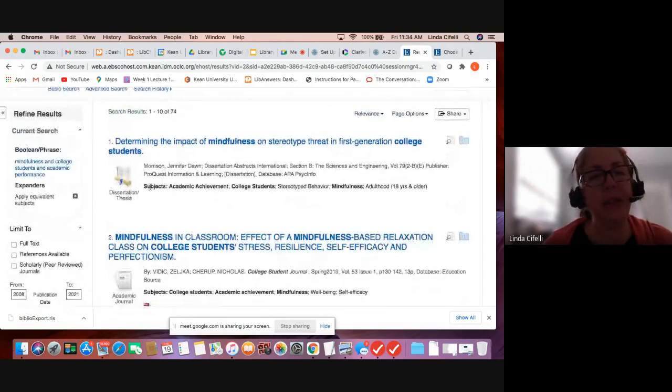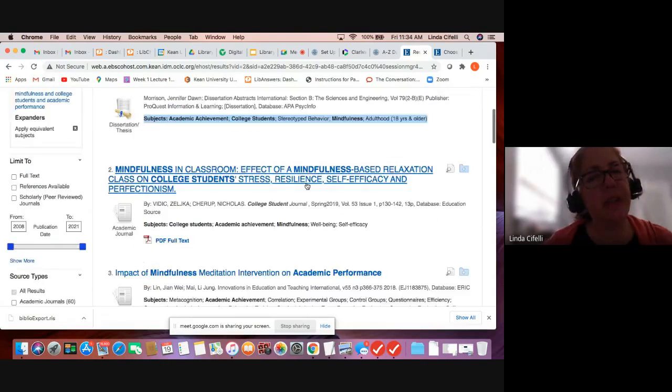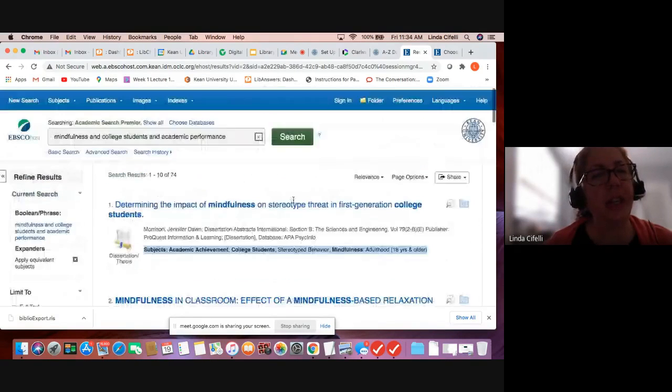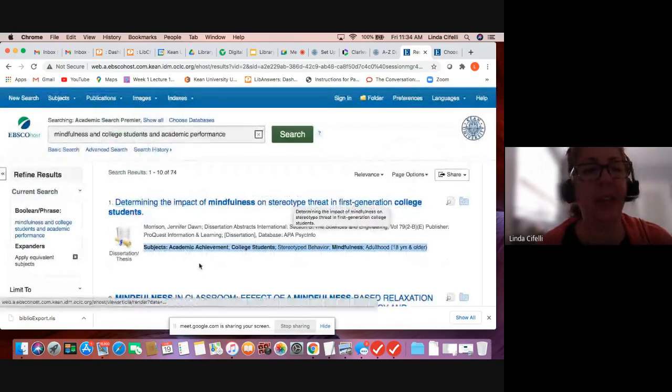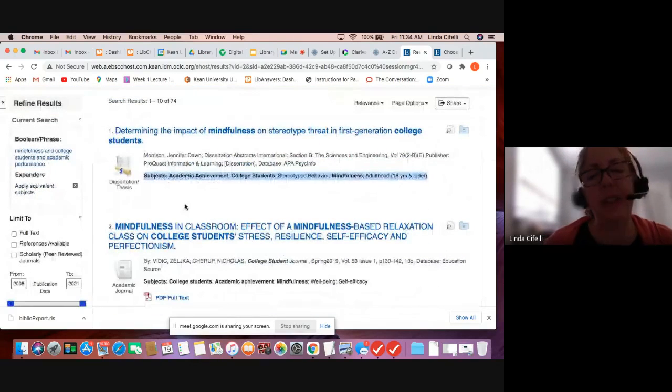These subject words, I think, can be helpful in several ways. They can help you see if you're on the right track, but again, they can suggest alternative keywords that you can use when you go back and revise your search. But usually when you first run the search in a database system like this one, you tend to get different types of articles and other types of documents.